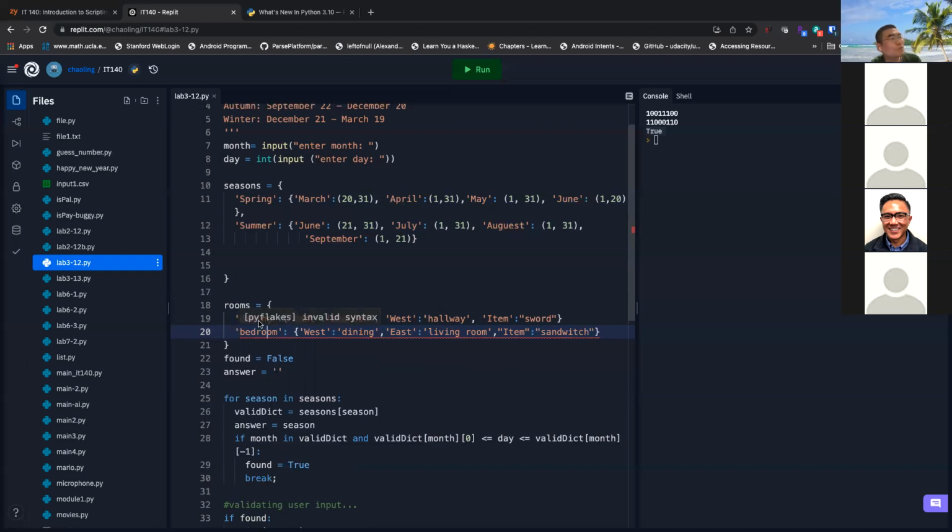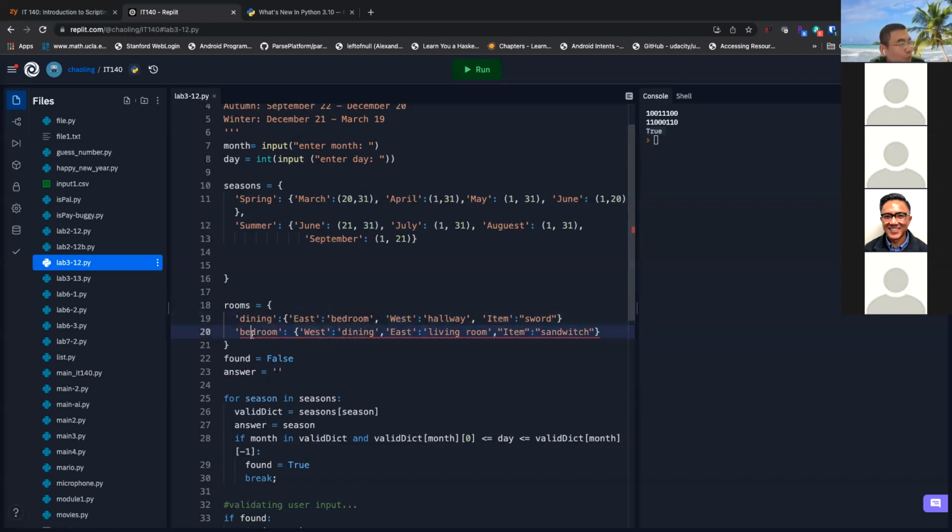And then if you want to move room to room, you can just check if the key, which is the direction, is inside one of your values, which is a dictionary, right? If it's not, that's a valid direction to move. And if you move, you can just change your current room to one of the keys in the outer dictionary, bedroom or dining, and then go from there.